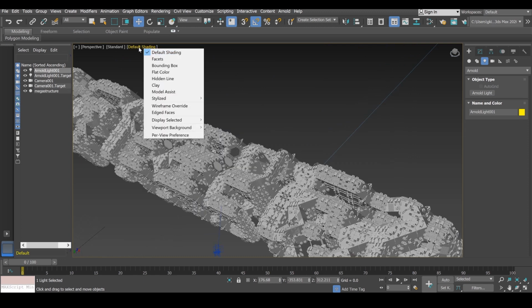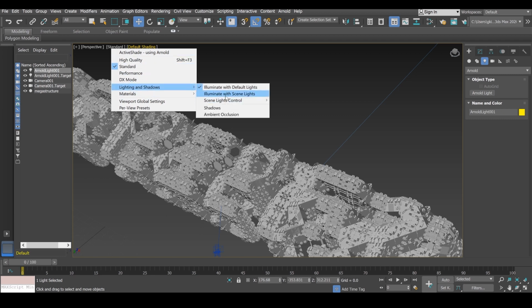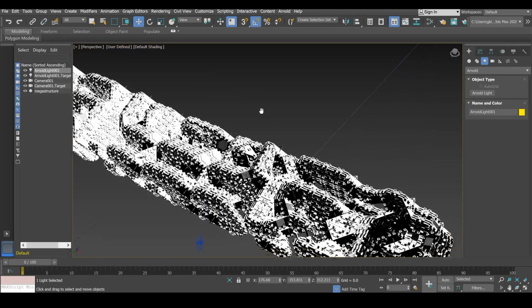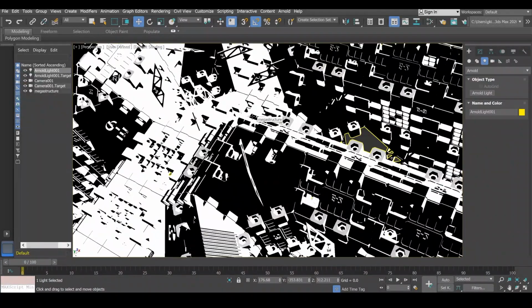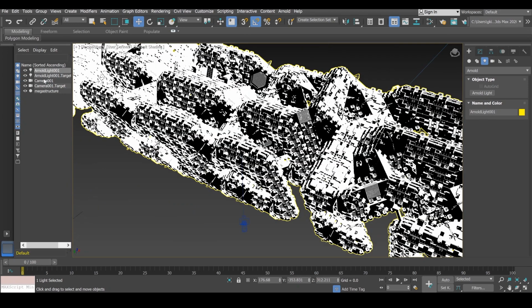If I right click on the default shading, I assume, or instead of standard, sorry, I assume I can, in lighting and shadows, I can illuminate with scene lights, like that. Okay, so at least that gives us the information that we need.